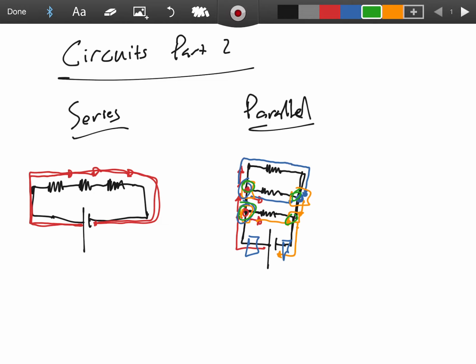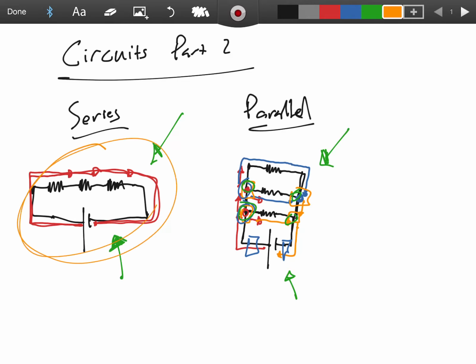But so looking at each of these, you have the series arrangement and you have the parallel arrangement. And so these arrangements of light bulbs are going to give you different results, right? If the current is splitting, that's going to give me one thing. If the current can't split and it has to go through everything, that's going to give me a different result. And so if you've experimented with these, this one is normally the one that students stumble on, right? It's pretty easy to intuitively think, okay, well, I'm just going to go through the first and then the second and then the third light bulb, and I'll get them all to light up the same, okay?